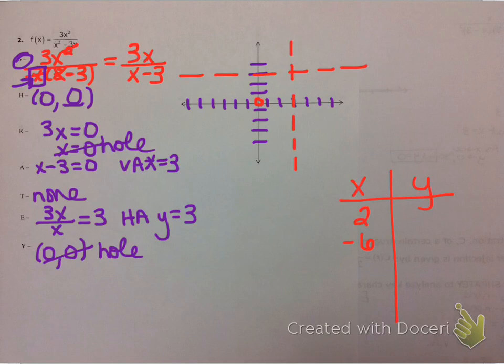Okay. And then for the right branch, you need to choose the x value immediately to the right, which is 4, and then choose at least one other number farther down to the right. Whether you choose 1 or 2 will depend on how quickly it looks like it's approaching that horizontal asymptote of 3. I mean, if you choose a number like 9, and you get a number that's already really rapidly approaching 3, then you don't need to do another number, if that makes sense. So I want you to pause, and I want you to do some number crunching and practice that, and we'll see what you guys got.